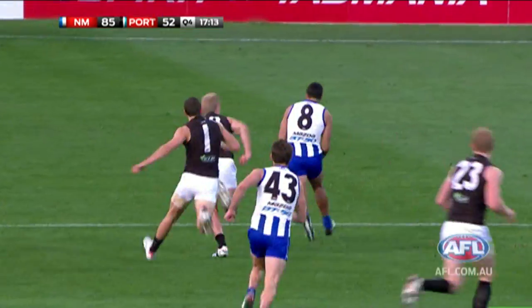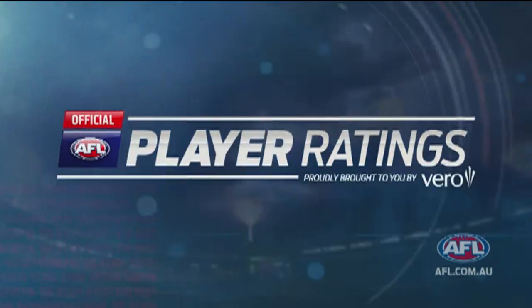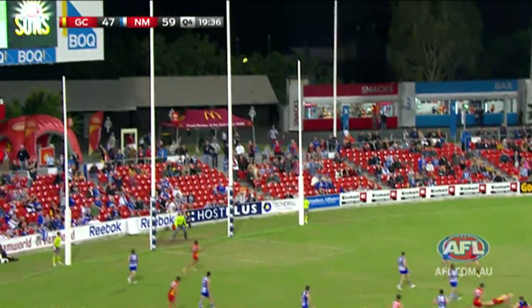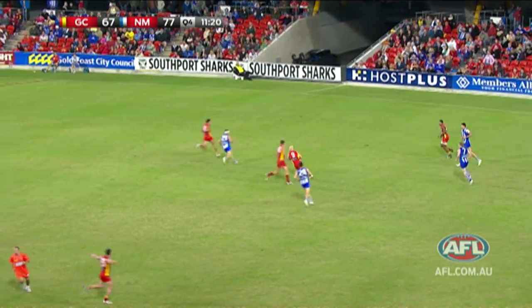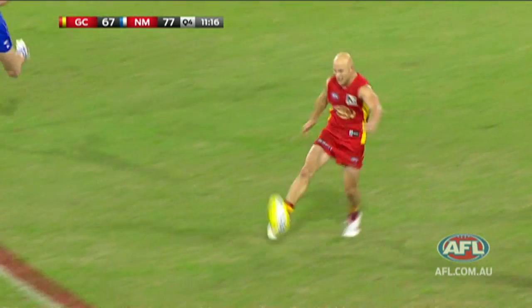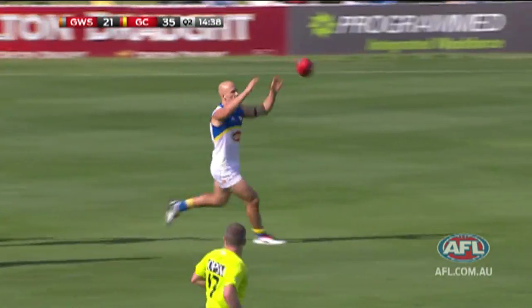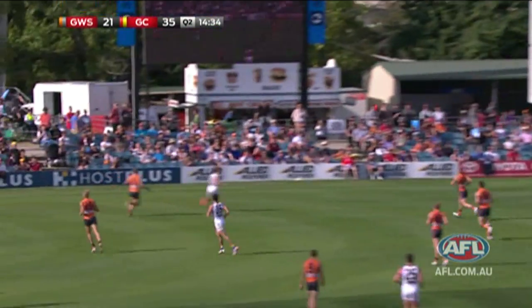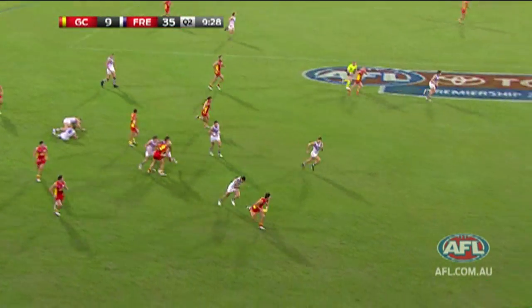We've got one more piece of play from Wells as he moves forward. In terms of the role of your teammates — how does that influence someone like Gary Ablett? It's purely based on individual performance, but it does depend on how good your teammates are around you. If your team can't win the ball it's less likely you'll get much, but Gary Ablett's the exception — a lot of the Suns' play goes through him so he has more opportunities. He is the number one player in the competition according to the ratings, and by a long stretch. For the handball — 2.2 points. It's really quite complex, but fascinating.